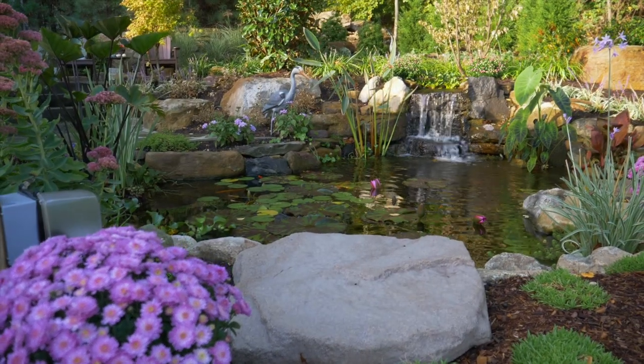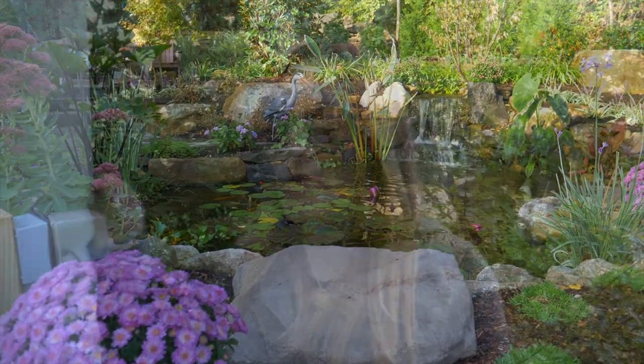The favorite pond here was always the middle pond. It was just a really nice pond with a really great size. The one up top was the same size. It had a stream, but it really wasn't a wow factor. I've been after Jack for about 2 years now to change it. I think now when you come in, this is going to be the new favorite, and you're just going to gravitate to this one. The waterfall, the stream, it's fantastic.